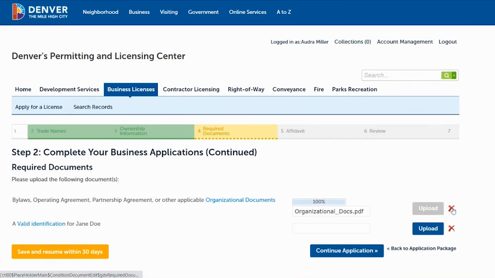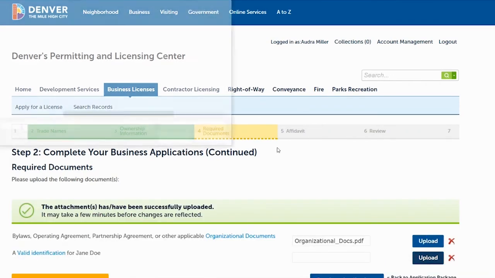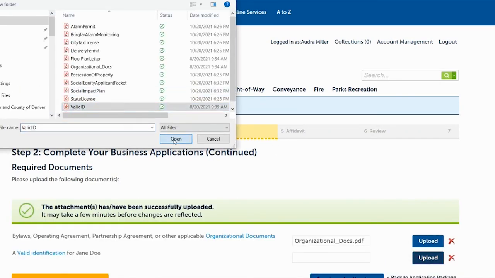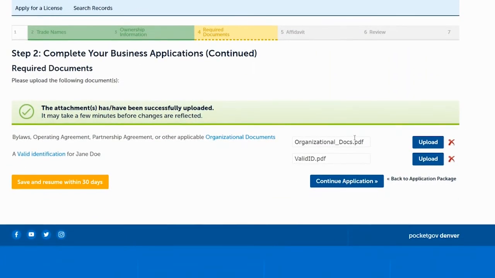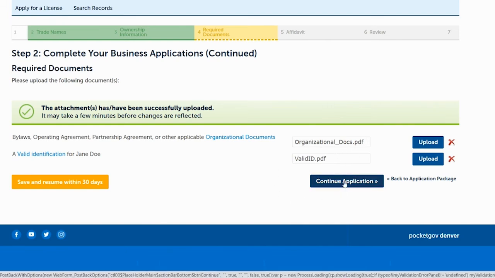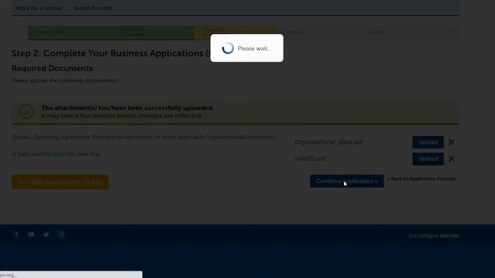And then the second one is the valid ID, and then you will upload that. And then once you have all of the boxes uploaded with the correct documents, you'll click on continue application. If you see one of the documents is incorrect, you can click on that red X button, and then upload the correct document. And then once everything is correct, you're going to click on continue application.